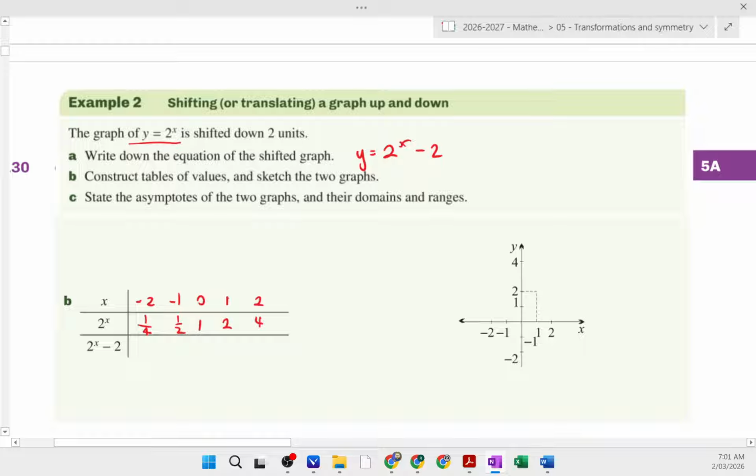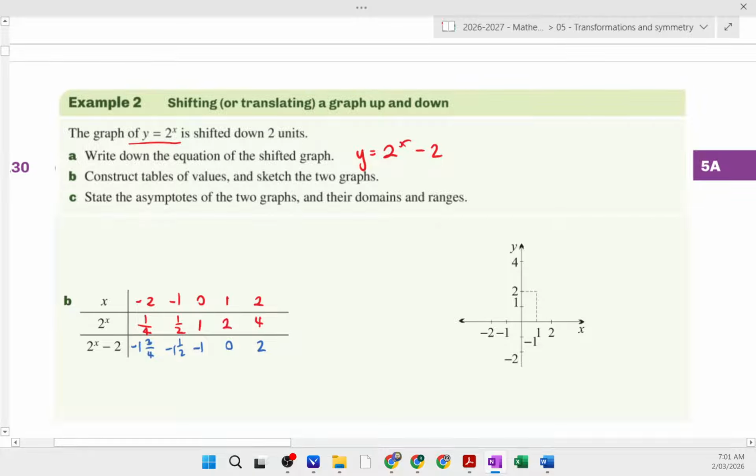All right. Now what we're going to do is substitute into the new equation, the shifted graph. So we're doing exactly the same, but minus 2. So funnily enough, we would have minus 1, we would have 0, we would have 2, minus 3 on 2, and minus 5 on 2. So, or minus 1 3/4. Quarters. Minus 3 on 2, and quarters. So minus 1 3/4 we'll do, and we'll go minus 1.5 on there.